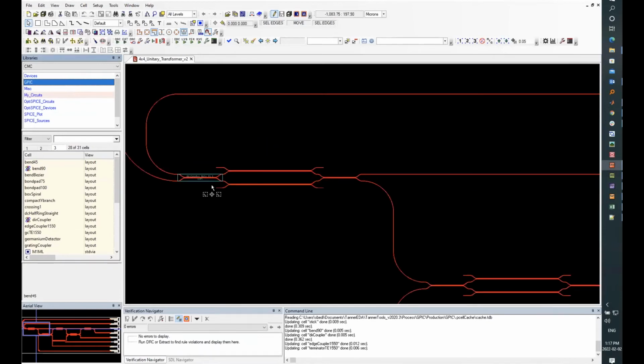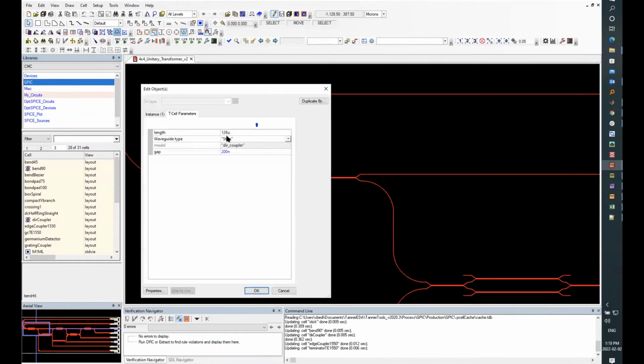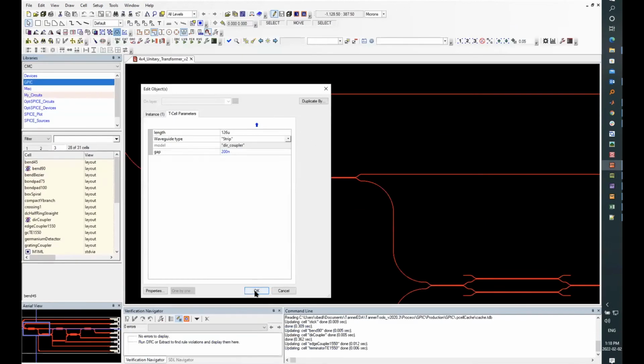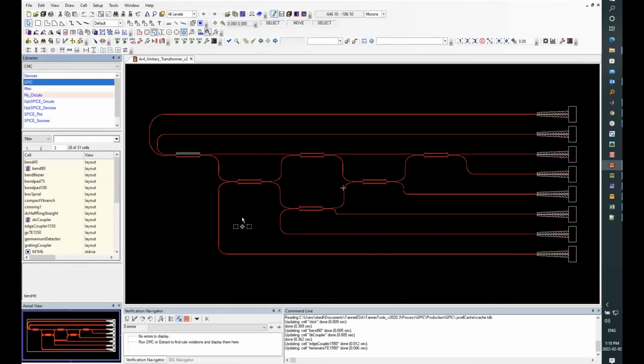The input and the output couplers are the 3 dB, and then these ones are the couplers in the bar state. If I look at the properties again, you can see the length, which is 126 microns, similar to the length over here, 126 microns. So that's the 1 basic unit length, and that's the second one, and in total we have 6 basic units. So that's the whole filter's mask layout.